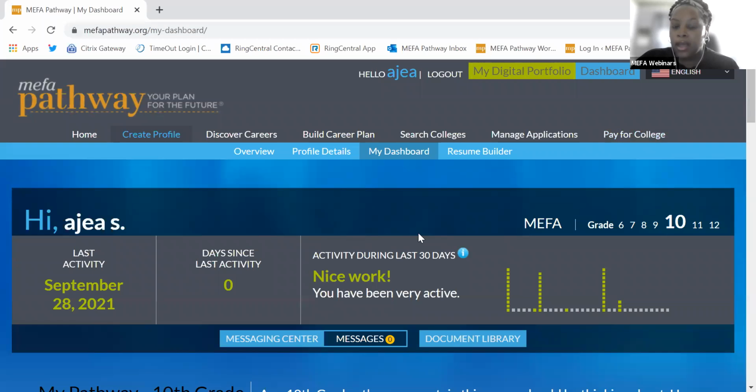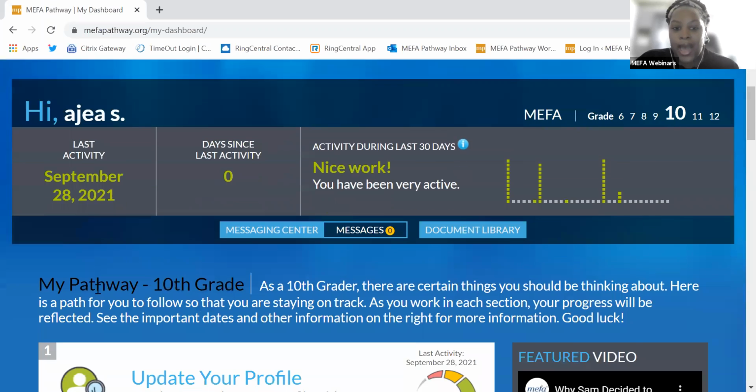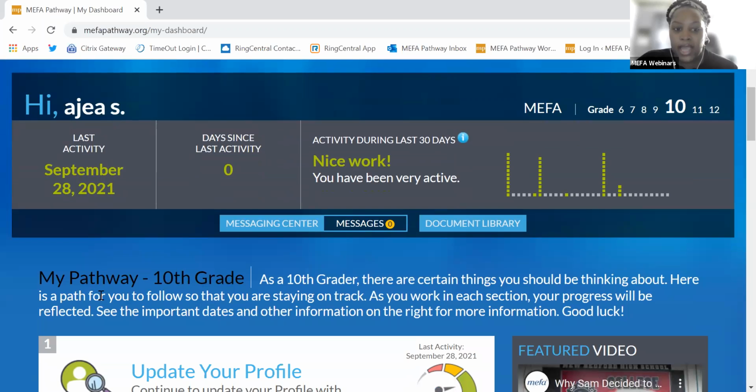So here, upon logging in, students will be able to see their dashboard. So the dashboard serves as a place, sort of like a landing page. Students will be able to see their appropriate grade, the last activity date, as well as other actions that they can take to continue on their path and stay on track.